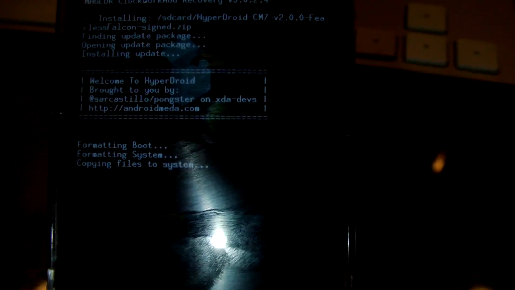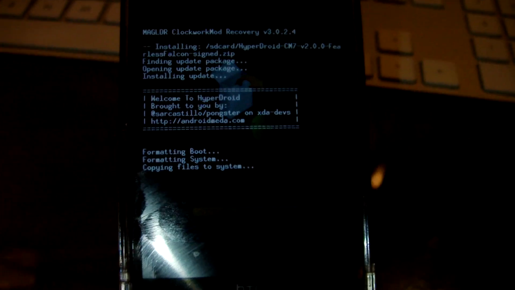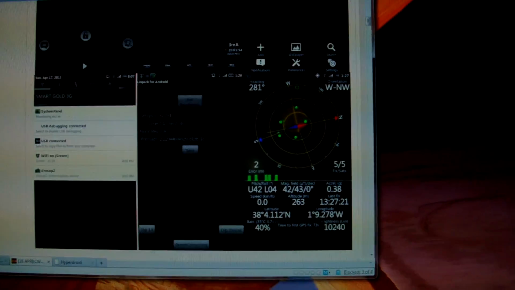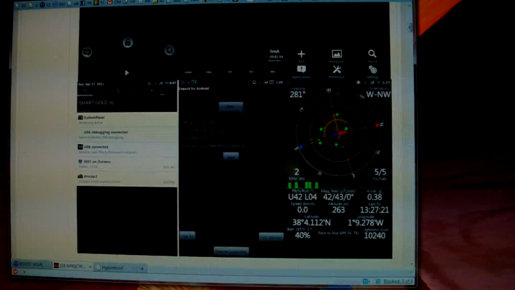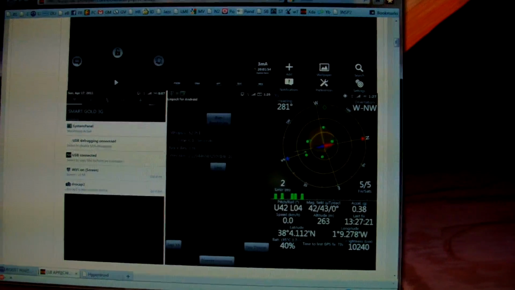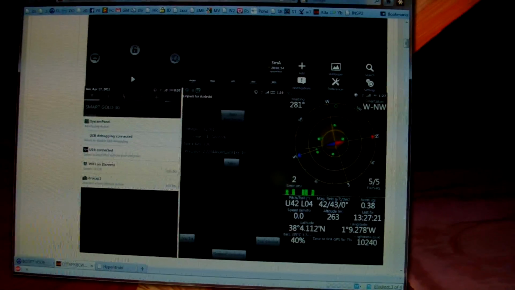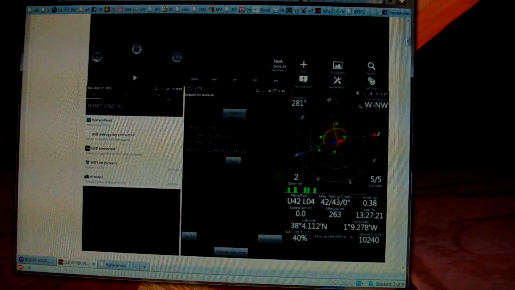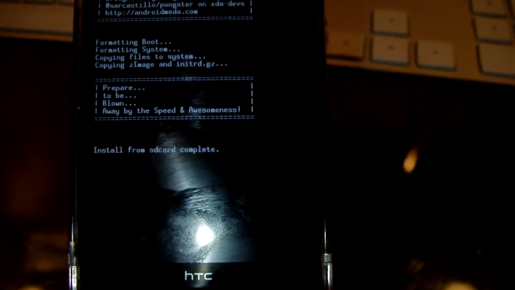So while it's doing that, let's just explain real in brief what we've done. On the computer side of things, we've located the HyperDroid ROM CM7. And it's the newest build. It came out on April the 18th, 2011. You need to download that particular image, then mount your USB storage on your phone, transfer that image to your phone, and then you get to start playing with your phone, which is what is going on right now, which is it's actually loading that local image. And it is now complete.